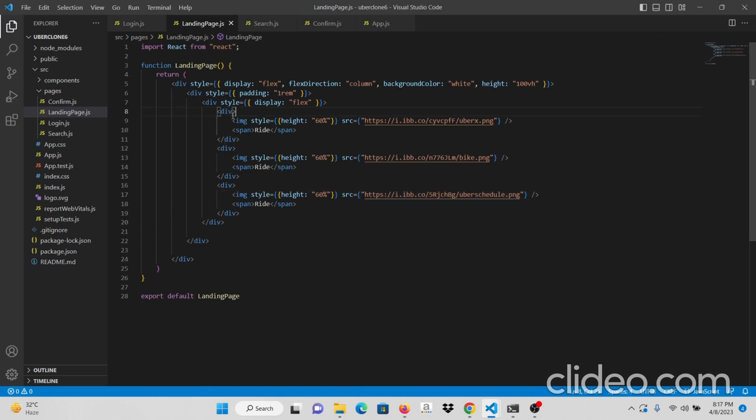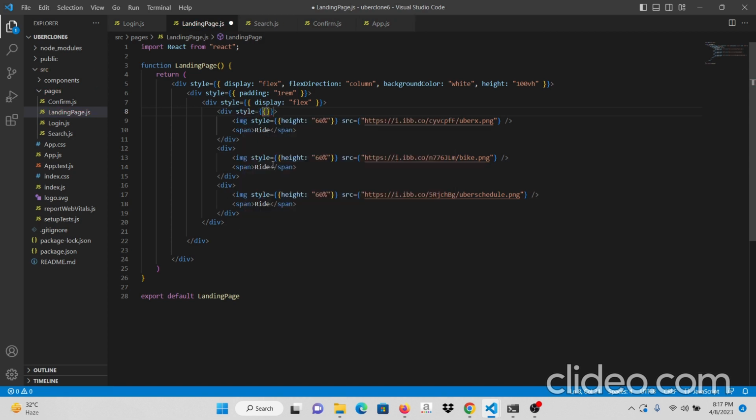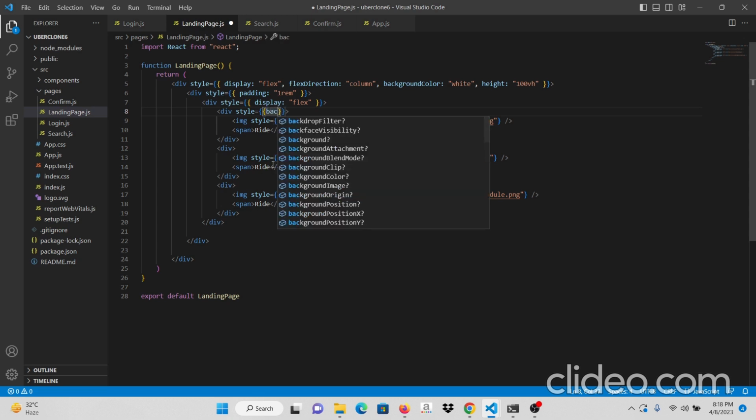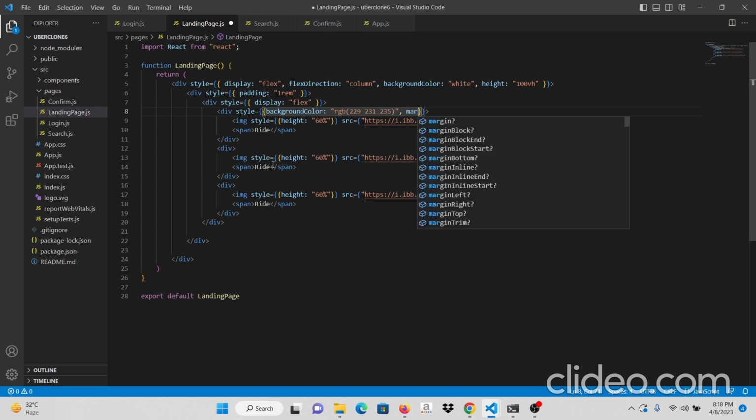So I'm just gonna start styling the div first. Start with the background color, RGB 229, 231, and then 235. It has a small margin.